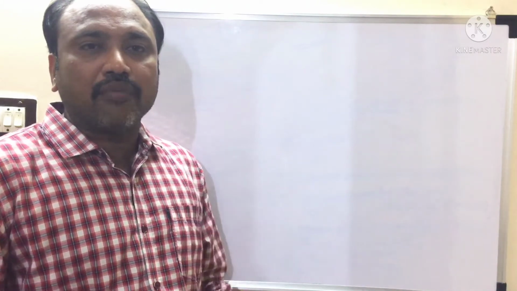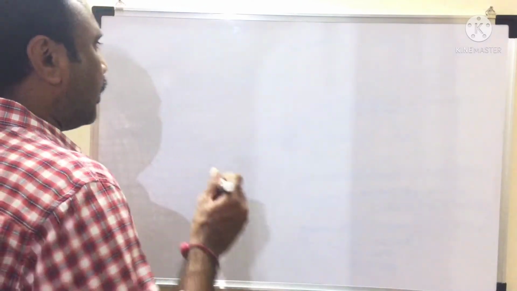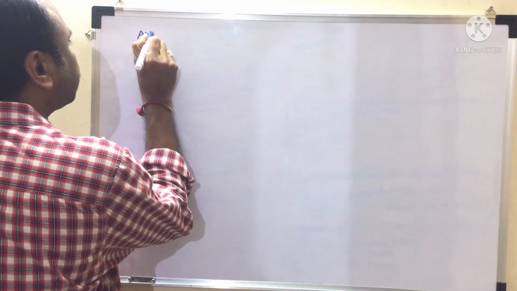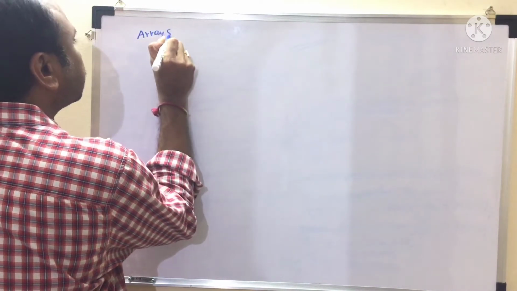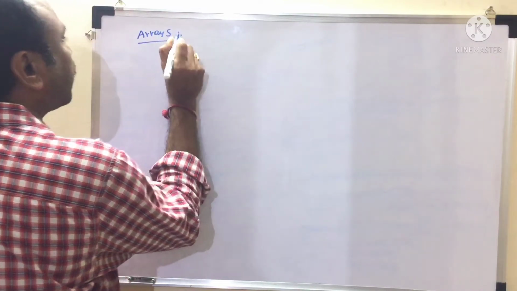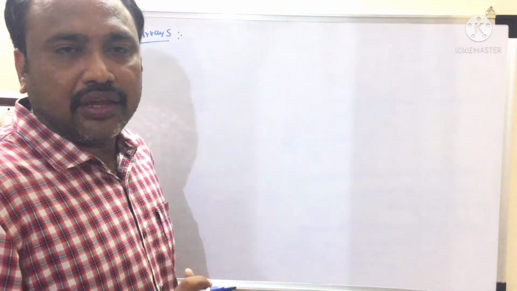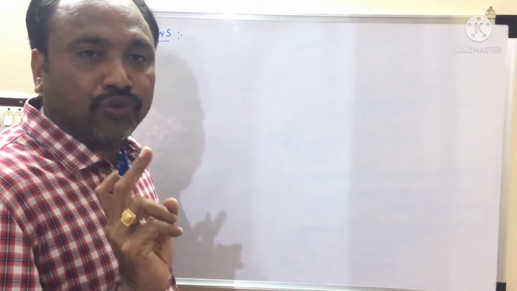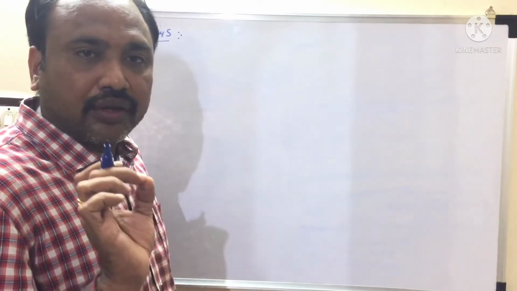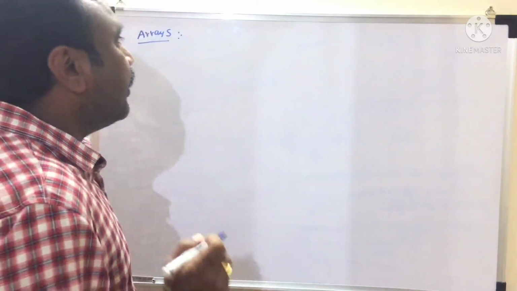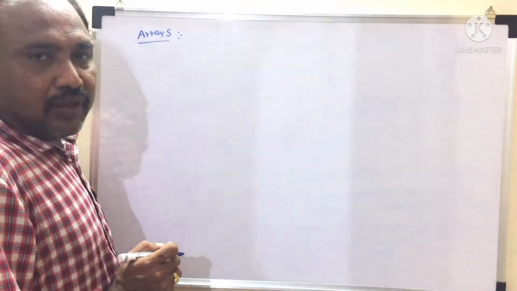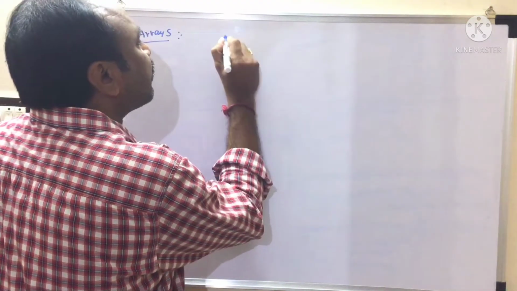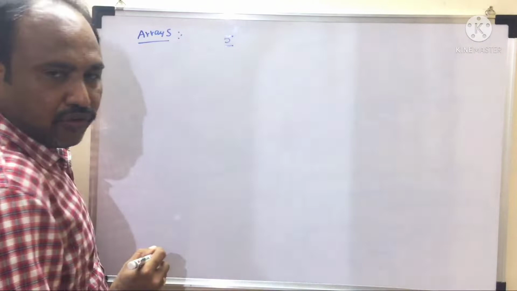In today's video, I am going to explain the arrays concept in C programming. What is an array? Why do we have to use the array concept? Most of the students will get confused. Listen carefully. In my program, we have to use 5 integer values. How many integer values? 5 integer values.